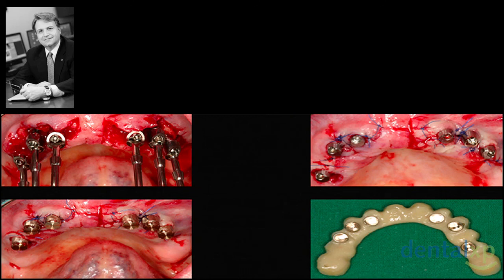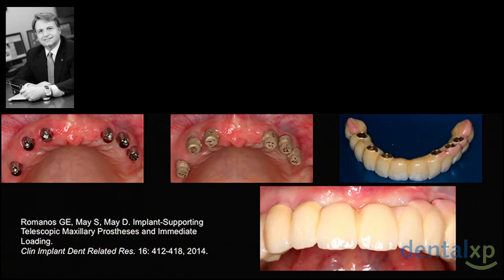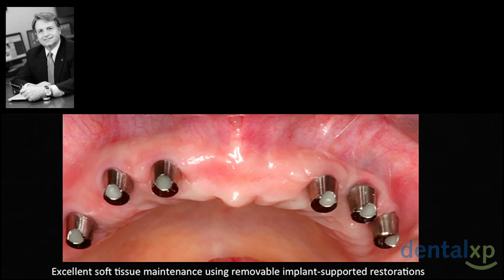We provisionalize with a temporary cemented bridge, and then after the healing period, we put secondary copings, and our technician makes a metalloceramic bridge. And this is a removable bridge. And you know very well that this bridge is more expensive than the hybrids we have in the US and in other places. But the patient can remove this restoration, and he has a beautiful soft tissue interface. And then we can control peri-implant diseases, mucositis, and so on. And if something happens and an implant fails, we can always restore the patient with the same prosthesis.